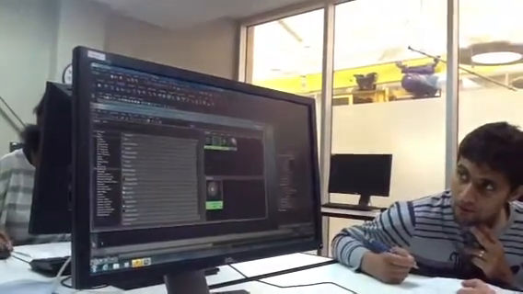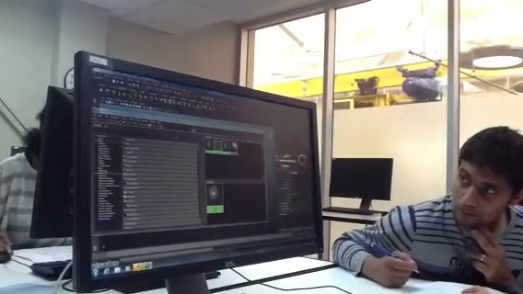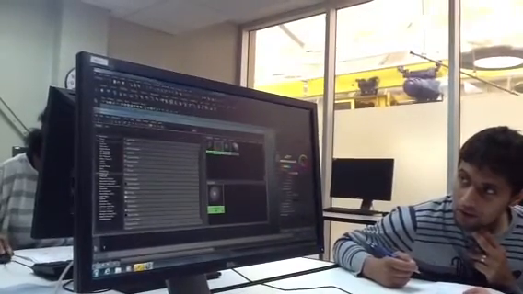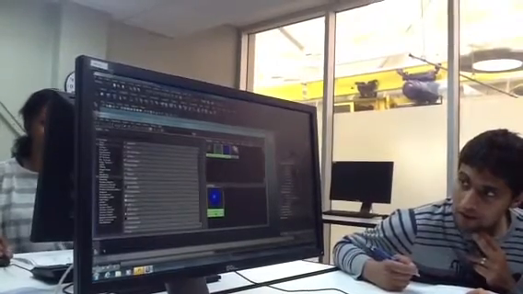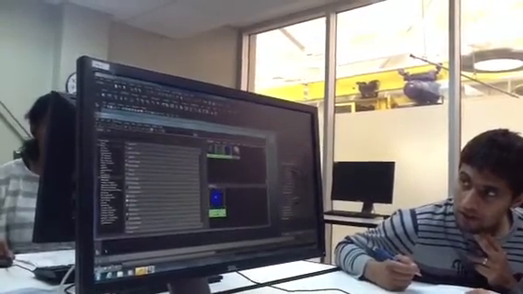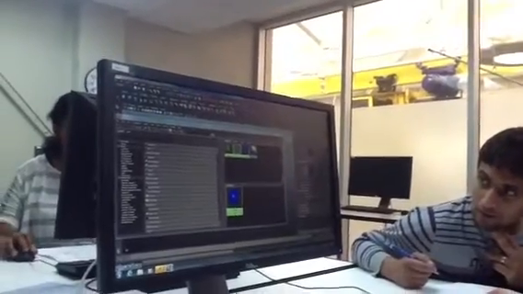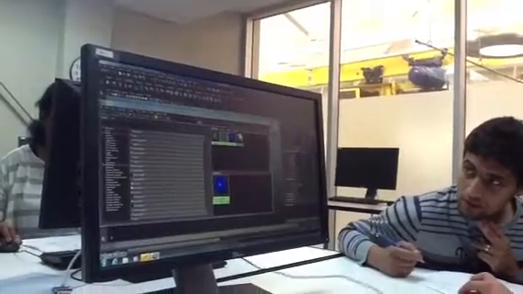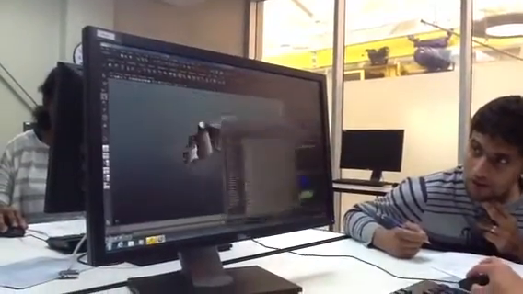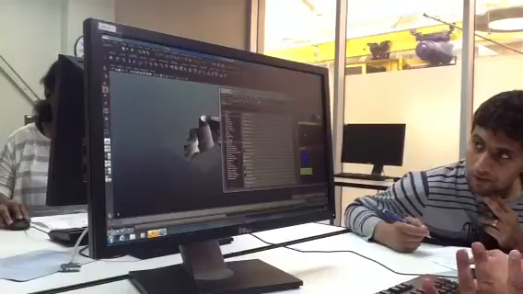Then you click on where it says color, and then this comes up, so you can assign it an actual color. And then you could give it transparency or whatever you want to do. I wouldn't play too much with any of these numbers here, but if you want it to be more ambient or incandescent, and so forth. Once you have that, that's pretty much all you need to do for a very basic shader.